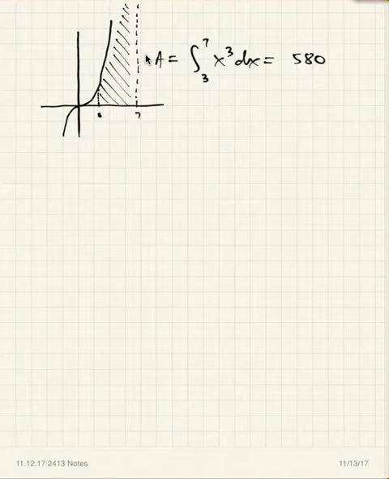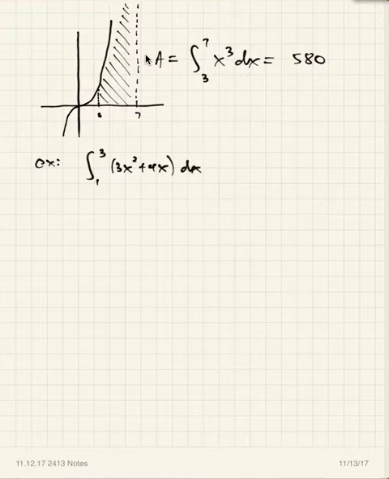All right, let's continue on. So let's look at another example. Let's say we have the integral from 1 to 3 of 3x squared plus 4x dx. So using the fundamental theorem, we write down an antiderivative for 3x squared plus 4x. And remember, you can write down any antiderivative you want. So using the power rule, this would be x cubed plus 2x squared. And then this would be evaluated from 1 to 3.